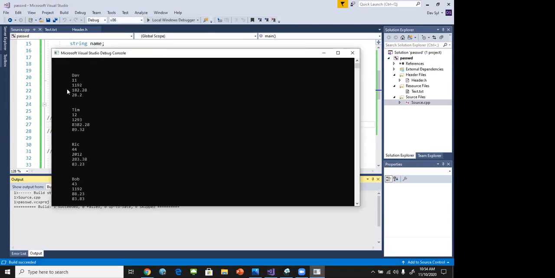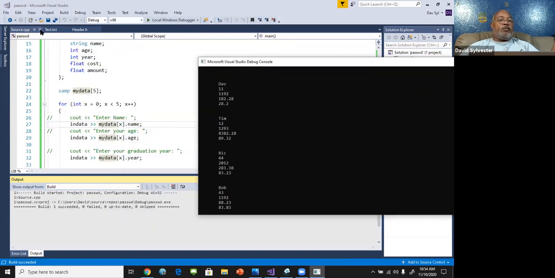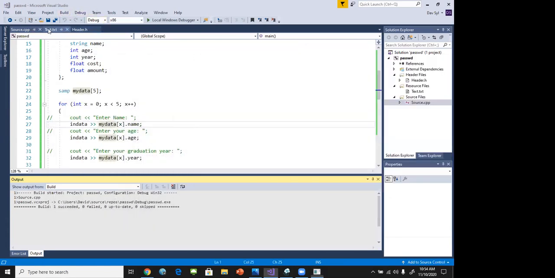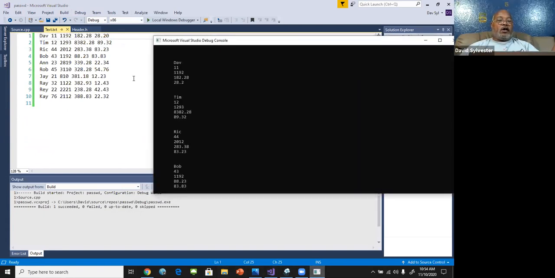So see the first one, second one, third one, element, but that's the first record, Sub-Zero. The second record, Sub-Zero. Let's go back to Text. Yeah. So now look at this. The first record, I just printed it straight down, but days 12, 1192, 182, whatever, 28, 2. All right. Then Tim. So that's each one of the 5 records. So it read them in, and then it actually put them into the structured variable array, and then outputted those 5 elements.